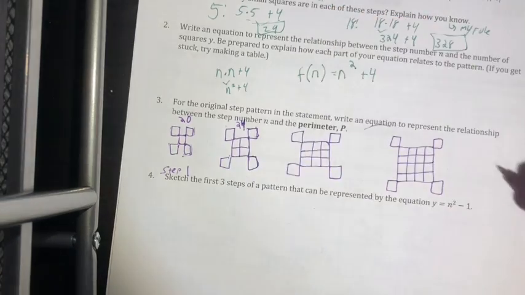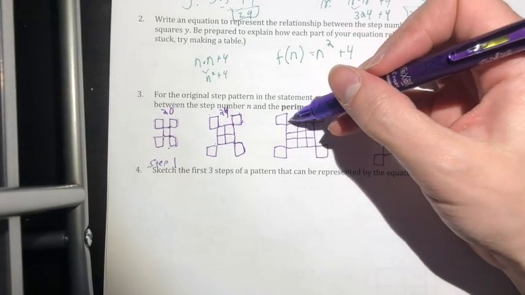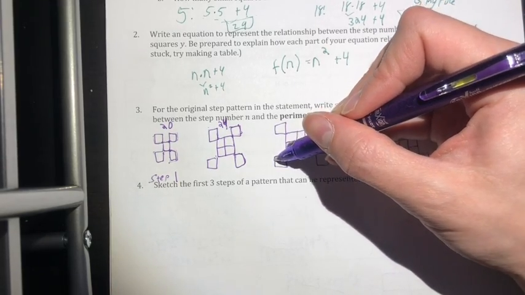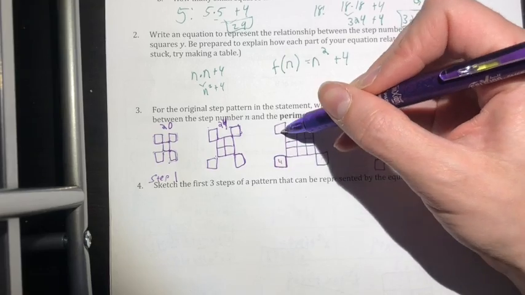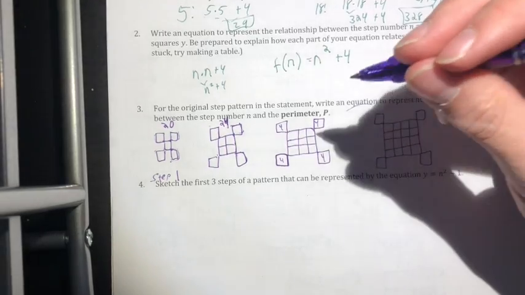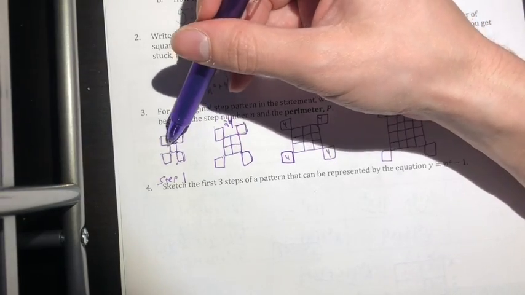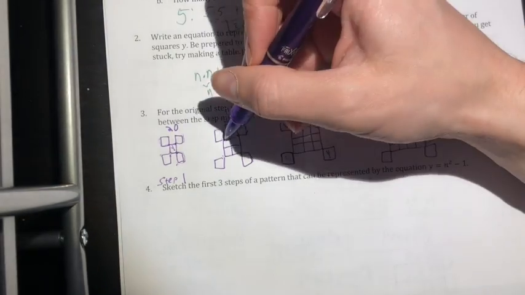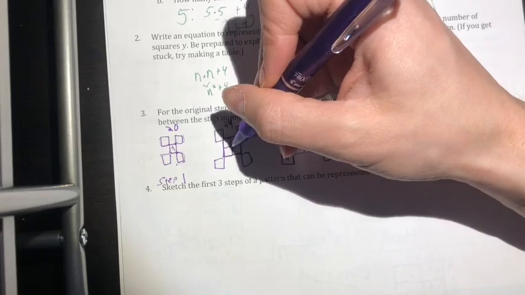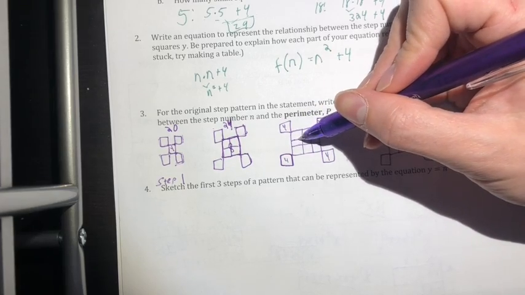All right, so I'm starting to notice where the perimeter is changing. What is actually causing the perimeter to change? So here, again, we have 1, 2, 3, 4. Each of the 4 on the outside are staying the same. We always have these 4 on the outside. 1, 2, 3, 4. 4, 4, 4. And that's 12. So how's my interior perimeter changing? My interior went from 1, 2, 3, 4, to 1, 2, 3, 4, 5, 6, 7, 8. Now it's at 1, 2, 3, 4, 5, 6, 7, 8, 9, 10, 11, 12.